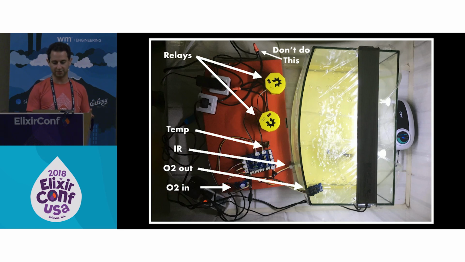There is a temperature sensor, which was my stretch goal for the project. It's not fully supported yet because it does kind of exotic things. This temperature sensor happens to tell you the ambient room temperature as well as the temperature of something that you point it at. And it has a range of a couple inches. So rather than trying to stick a temperature sensor into the water, I thought this would be a cool way to measure the temperature without having to do something really invasive with the system.